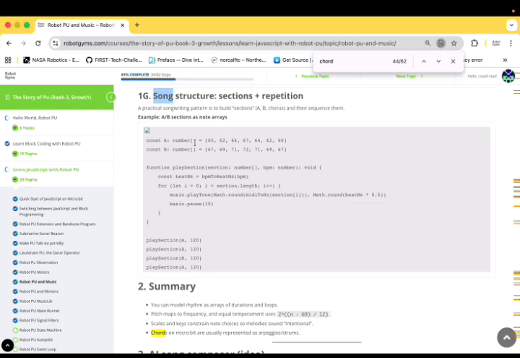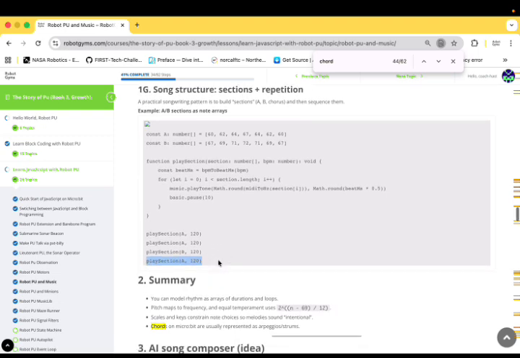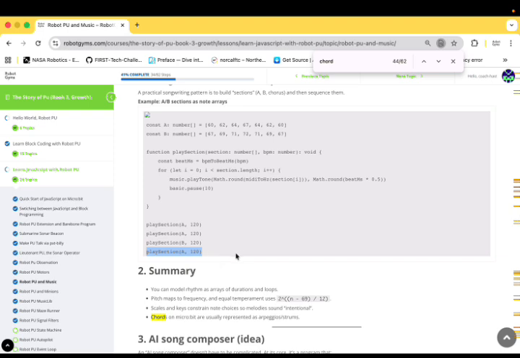For example, here you've got pattern A, and you've got another pattern B. Then you call a function to say I want to play section A for 20 seconds. Then you play A again. After that you play B, then you play A again. So that forms the high-level song structure. Basically, it's a repeat of sections.